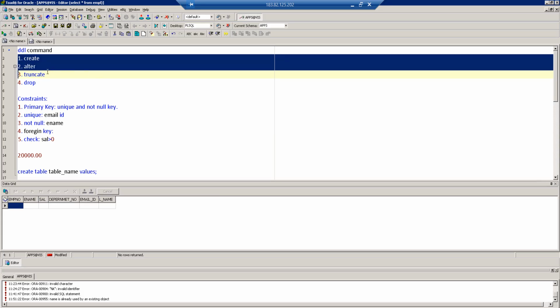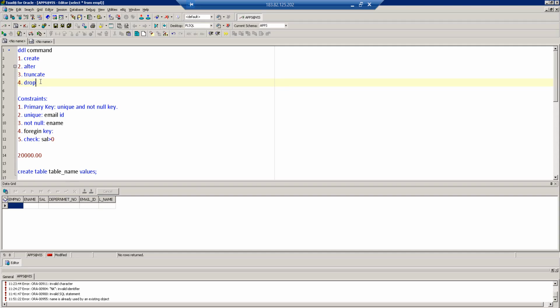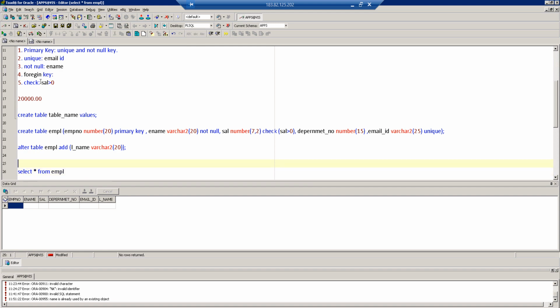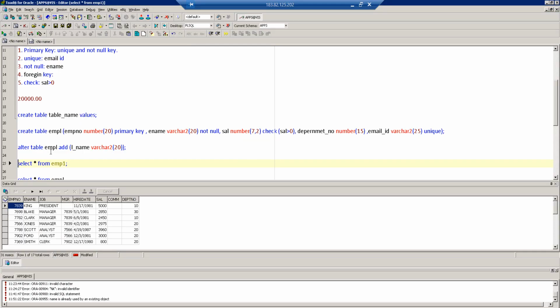Then next one is the truncate. So what is truncate, what is drop, and what is delete? We will see the DDL commands, and the DML command also over here, that is delete. That is a DML command, but we will see it with this because it has some relation. In delete, first of all we need a table for performing all of these operations. So select star from emp1. So this is the emp1 table.